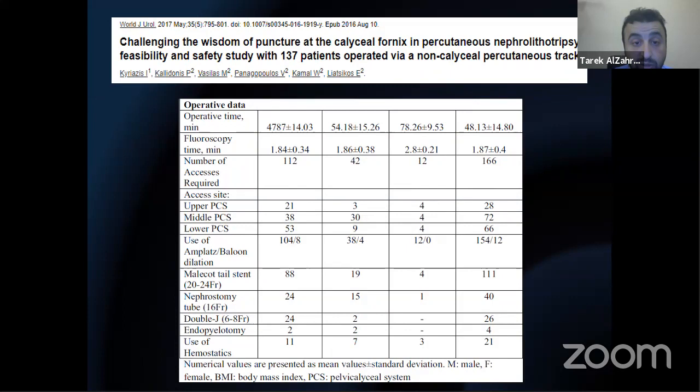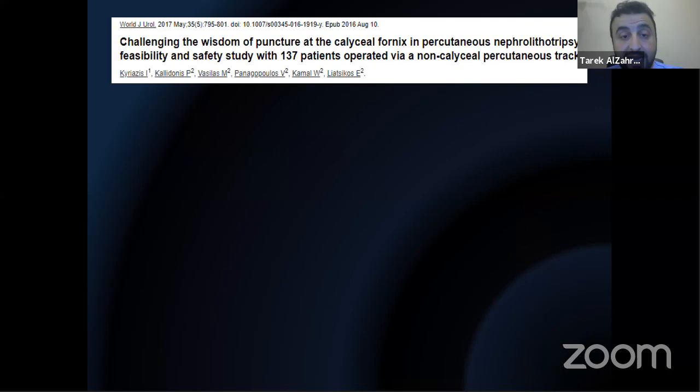Now, again, coming to those numbers, their technique involves using a 30 French access. So they don't use a smaller one. They use the normal nephroscopy, 30 French. And what I understood is that they put a Malecot at the end. Now, I do a tubeless PCNL most of the time, and I don't know if the Malecot itself would tamponade the bleeding, because according to the guidelines of the AUA and the Endourological Society, you can do a tubeless, and you can put a nephrostomy tube when you have bleeding or injury or residual stones. So I would love to hear Dr. Evangelis's answer to this at the end.